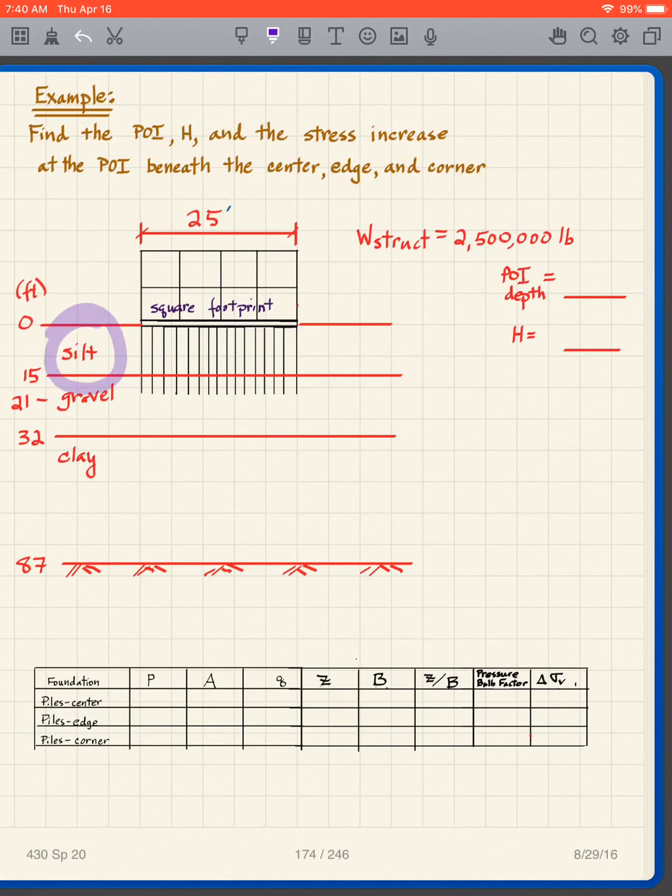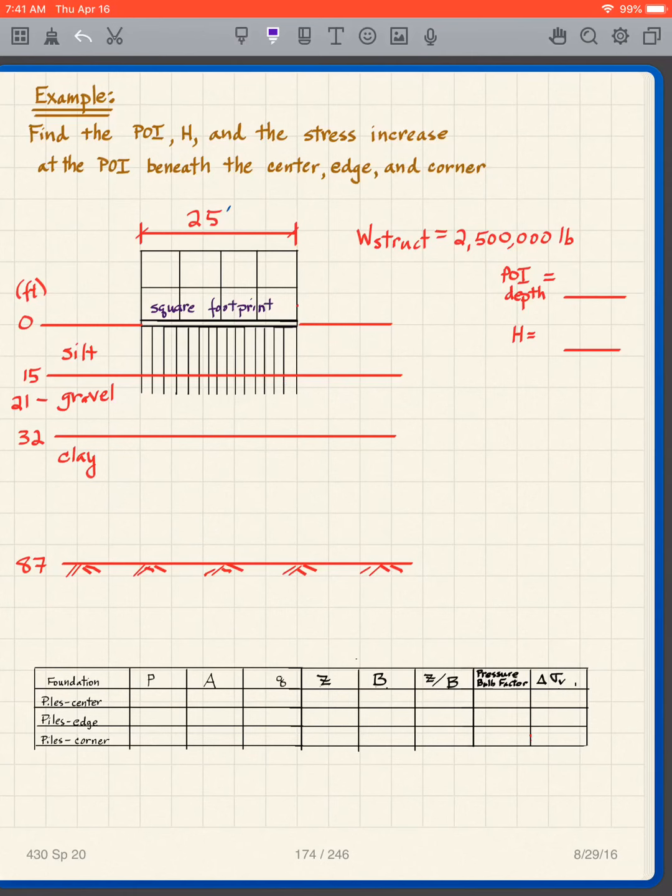In other words, if we were to build the building without piles, then our pressure bulb would look like that, and we would be stressing both the silt layer and some of this clay layer. By putting the piles, we completely avoid the silt layer and transfer all of our load to the clay layer. And since the clay layer is deeper than the silt, it's usually stiffer, and that can reduce our settlement. But we have to calculate the numbers.